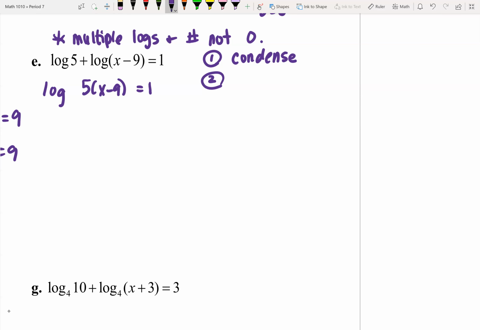Now look, I don't like how that looks. I think it's an accident waiting to happen. So if you just take an extra 2 seconds and add brackets, then it's so clear. What do I do now? What question would I ask you right now? Are you stuck? And what's the answer to the question? Yes, you are. So then what would be the next step? Convert. So right there on step 2, I want you to write the word convert. So the base is a 10. So the conversion is 10 to the other side, which is a 1, is equal to 5 times x minus 9.